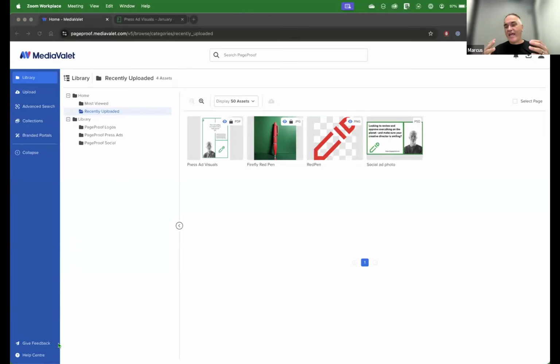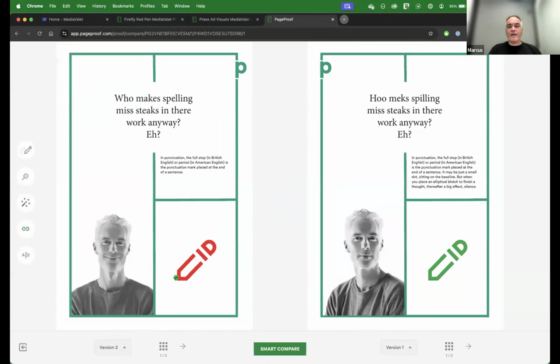And then lastly, I wanted to just quickly show you what happens when it comes to compare mode. So if you go through the versions, PageProof keeps a track of all the versions here. You can click on the compare icon and we will put the two side by side so you can do a side-by-side comparison of the two pieces of work. And you can also do any sort of modes to do with the proofing side of it as well. There we go, that's showing up for us.